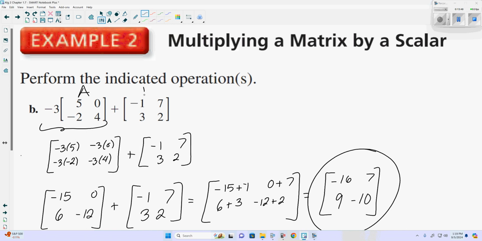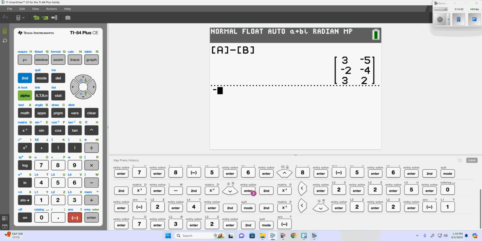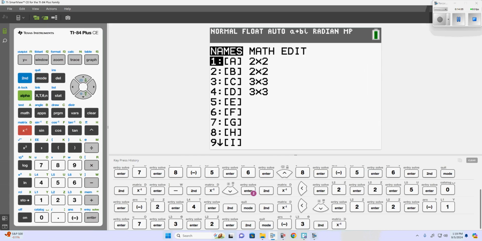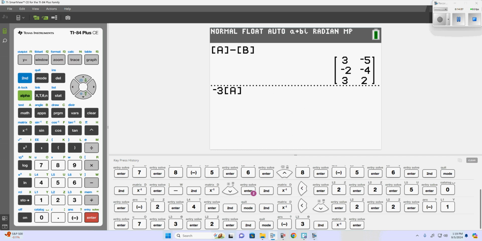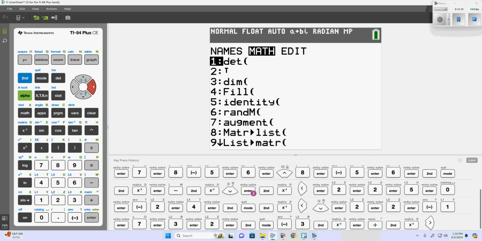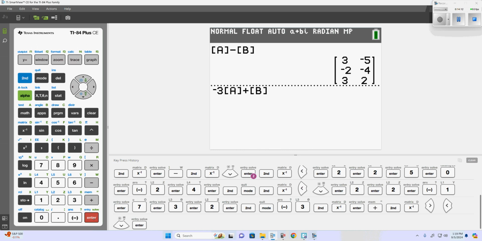Now, if we look back at this problem, back up at the top, I have defined this matrix as A and this one as B. So our statement's looking like -3A plus B, yes? So in the calculator, I'm going to start off with -3, second matrix A, plus second matrix, go down to B, and we have it here. So essentially we type it in exactly as it seems for A, B, C. And that's it.